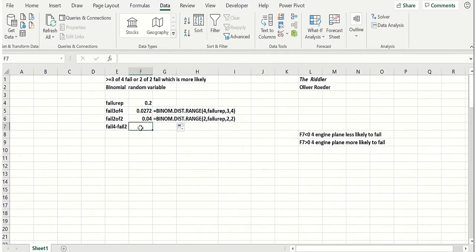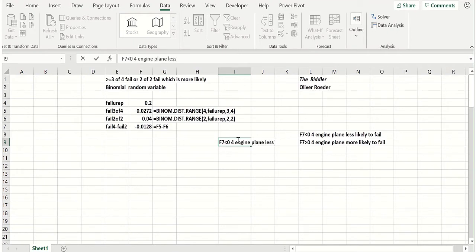Now the difference is what we need to look at. The chance the 4-engine plane has to make an emergency landing minus the 2-engine plane. Now when that's less than 0, that means that the 4-engine plane is safer. We'll call that failing.